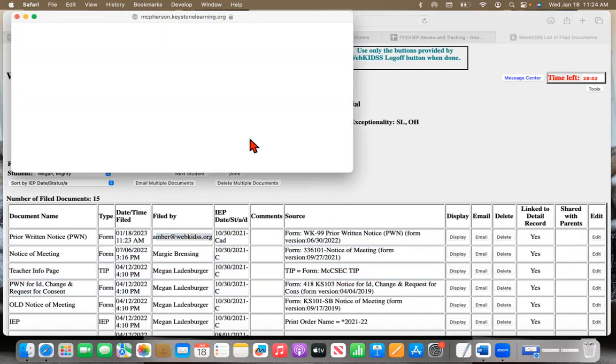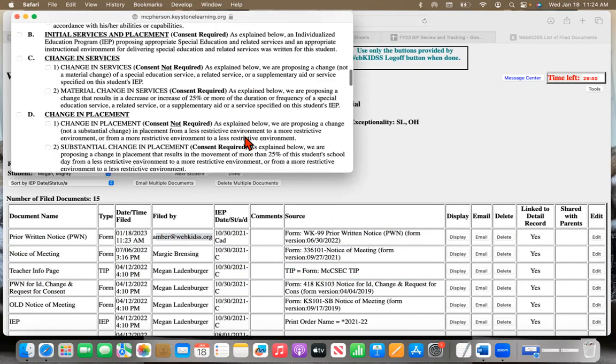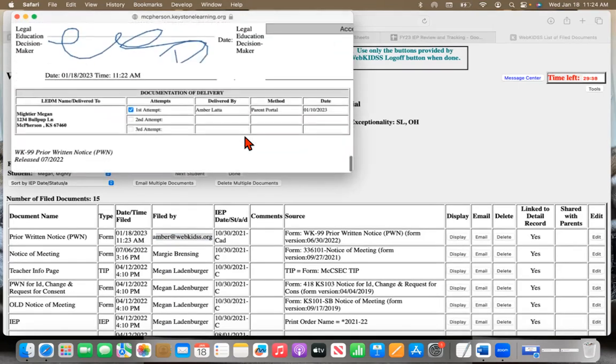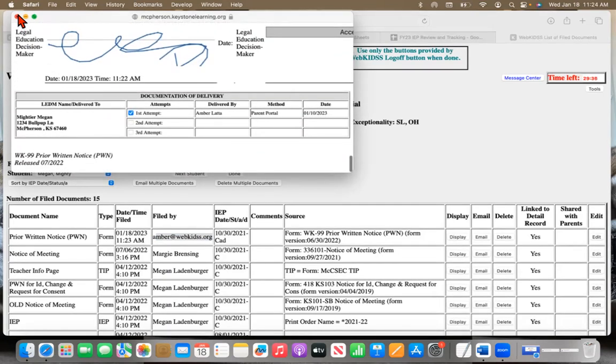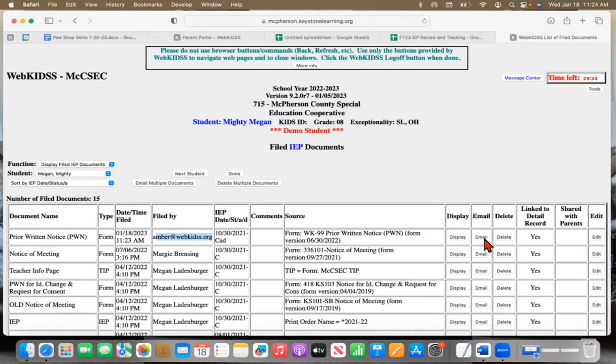Here's the form. You can look at it. If you need to print it for any reason, you can print it. Okay, it's got everything there that the parent sees. You can email the form if you're submitting it that way. I'm not sure what all people are using those for, but I'm just excited that it files for you and you don't have to do anything else. So I'm going to show you the other way that you can share parent forms.